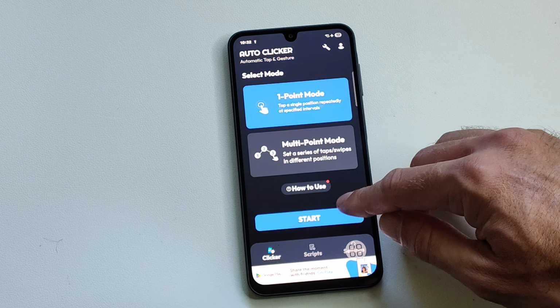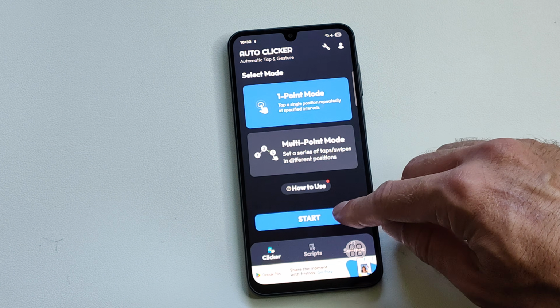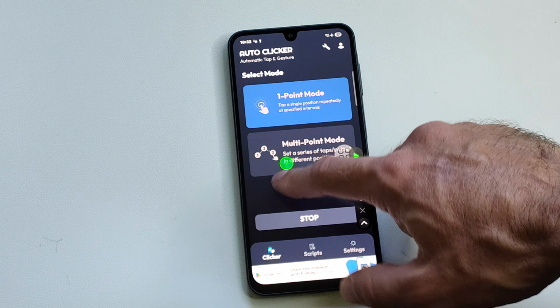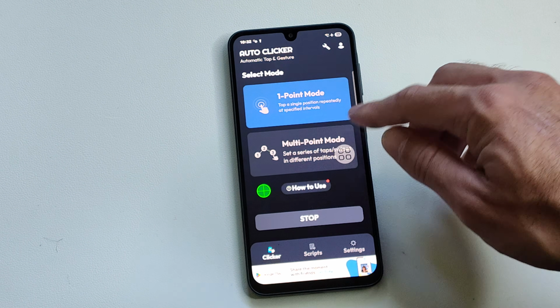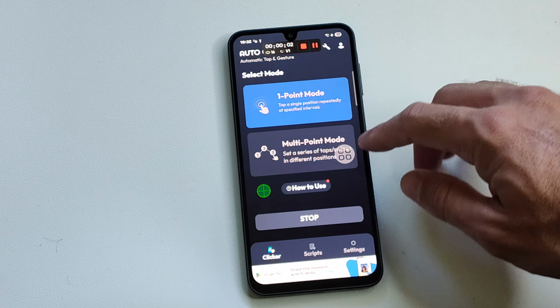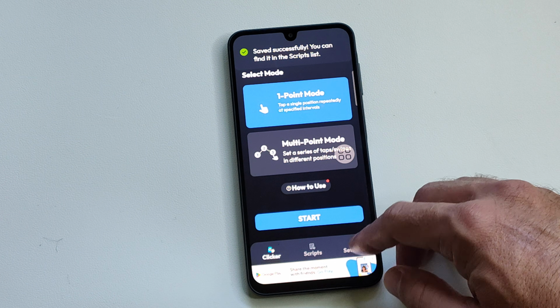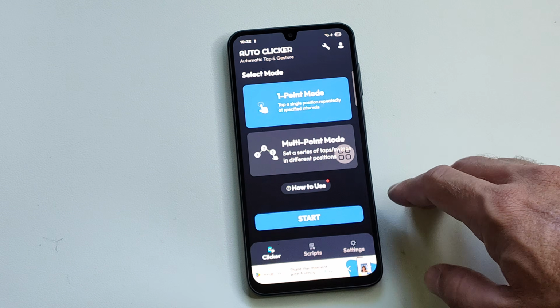Today in this video I'm going to show you how to use an auto clicker on your Android phone. You can see I have an auto clicker right here that I'm just setting up, and I can just press play now and it's going to keep clicking on the screen. So these are really easy just to set up. The only thing that's annoying is a lot of these are just ad supported.